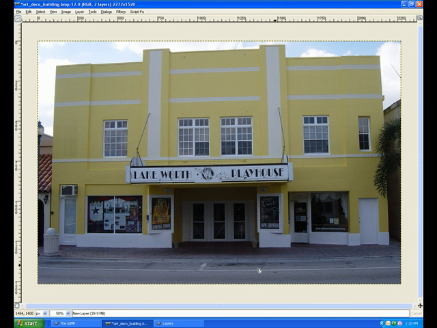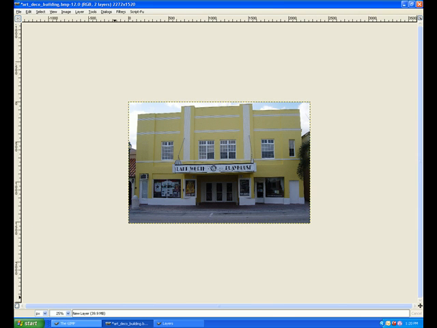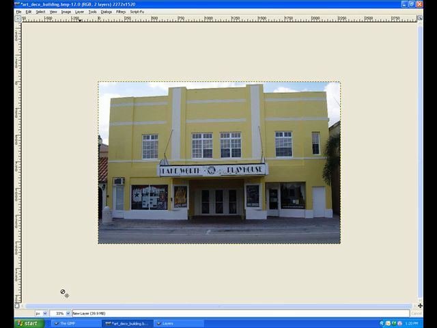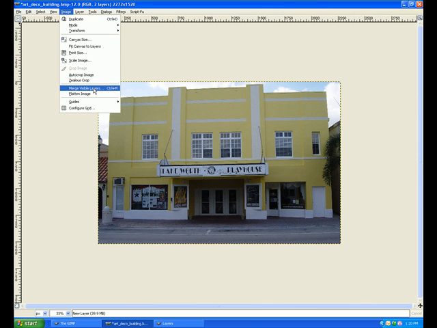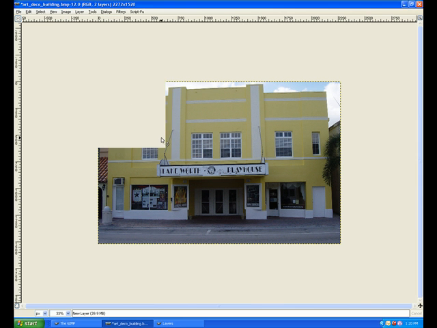So the next step is to come up here and just make it a little smaller. Whoops, not that small. And as you can see, it looks okay, but there's an obvious difference here. There's a real line sitting there. You can kind of tell something's happened there. The image has been changed. Now what we're going to want to do is go in and remove that and make it look more natural. But before we do that, let's merge that layer, get rid of it, and then we're going to work on this window over here.